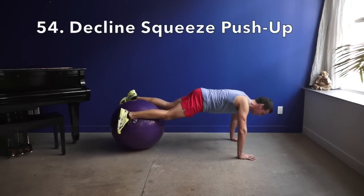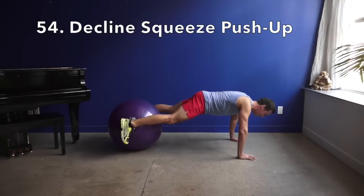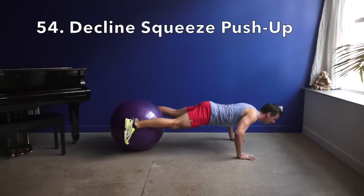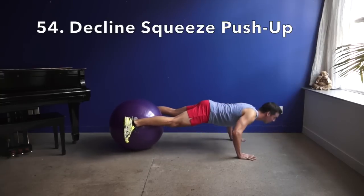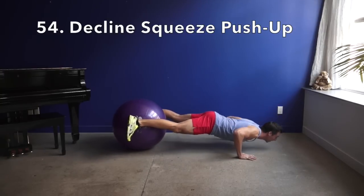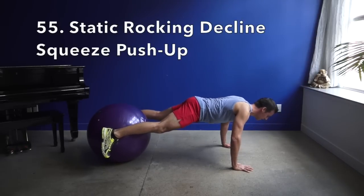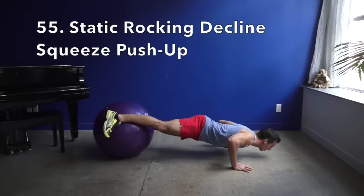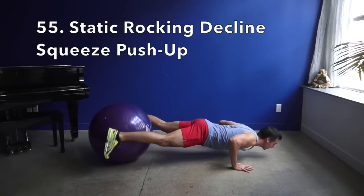Decline squeezing. You got to inch your legs down halfway on the ball. Squeeze with your inner thighs, hold onto that ball, and then do your push-ups. And you can bring the legs down to squeeze, come down in the push-up, and then actually roll side to side.